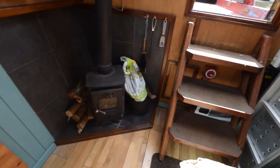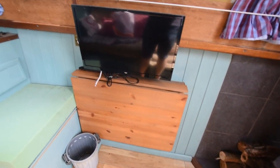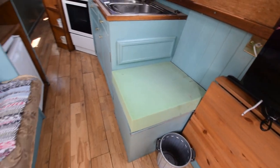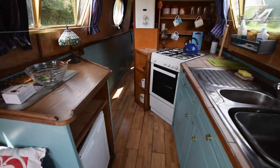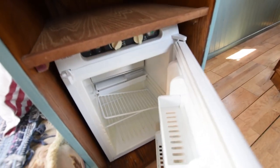Escape ladder there in case anyone goes in. The stove is a solid fuel stove — it's a Hamlet. And there's a television, it's a 24-inch Bush, 230 volts. Into the galley — so it's a lovely little sitting area. The galley is 5 foot 6 long; the saloon was 8 feet long.